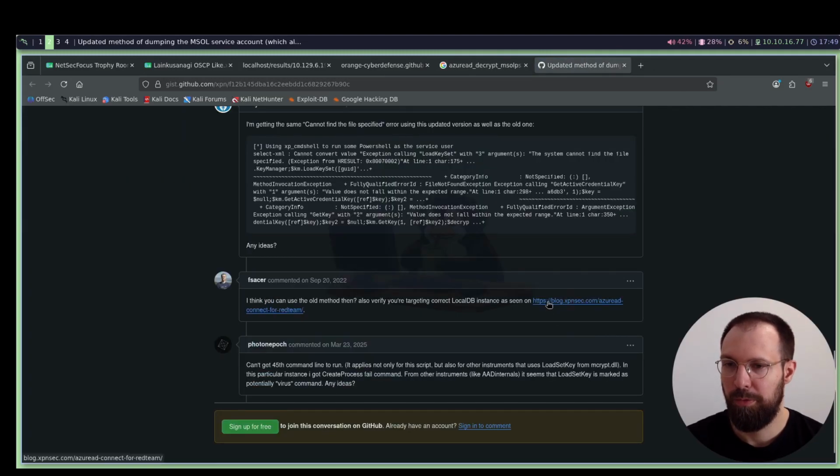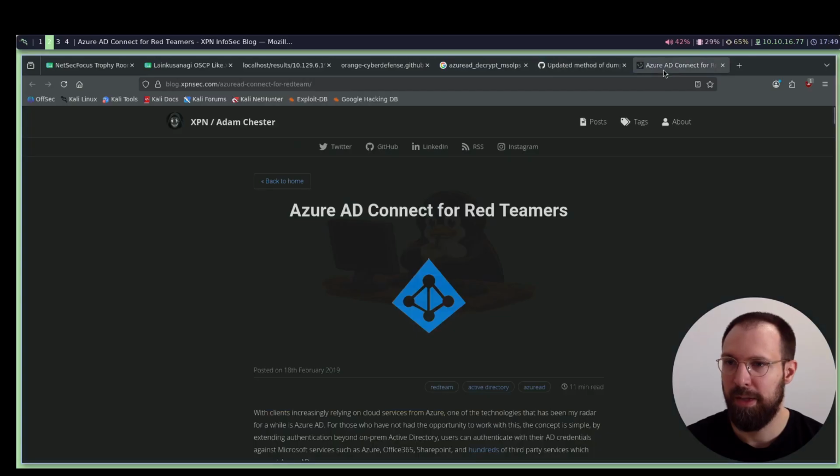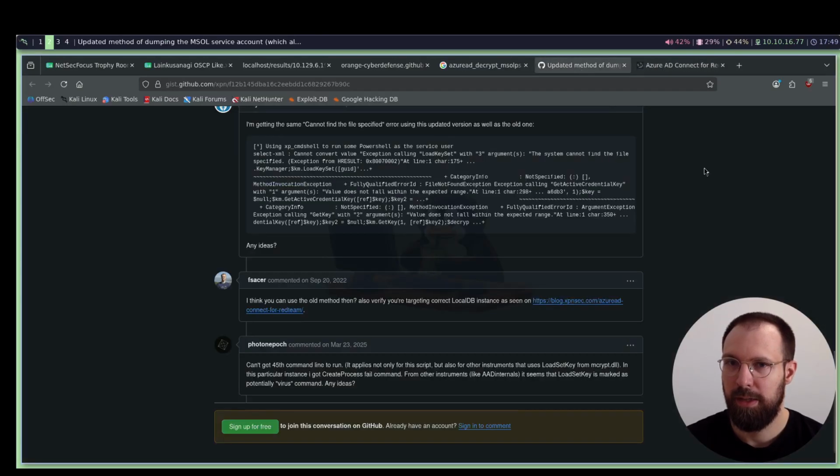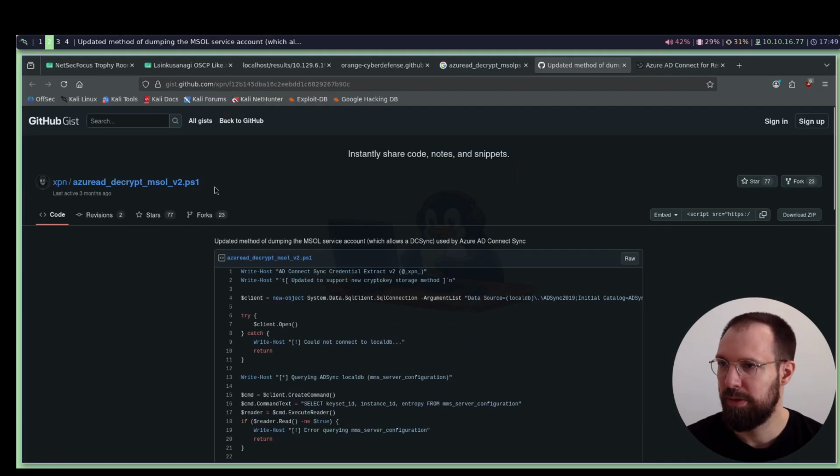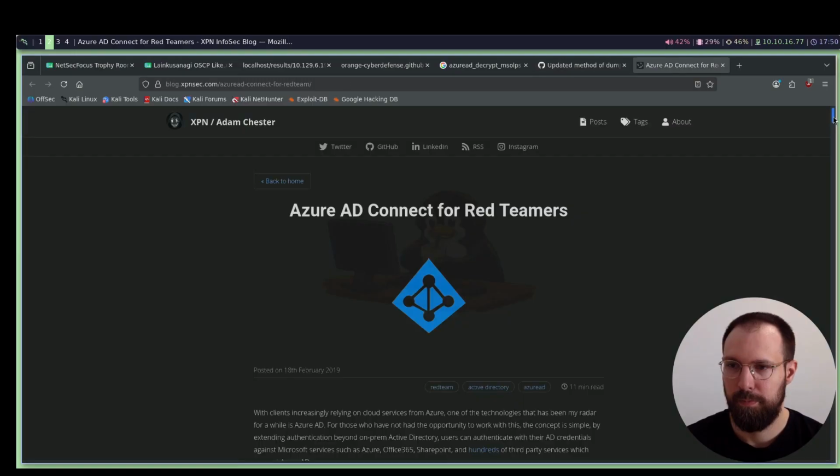If we go down, we find also the blog post that explains this whole attack. And we can check here again. We see this is version 2 and it has been updated recently. And this Hack The Box machine is quite old. So I would try first the old script.